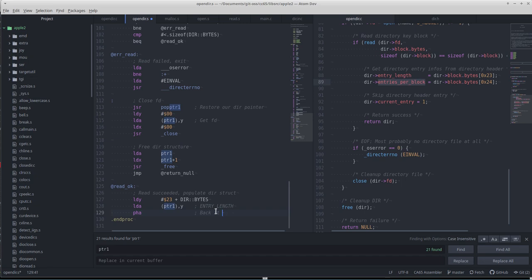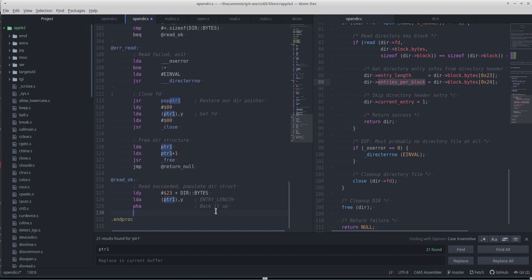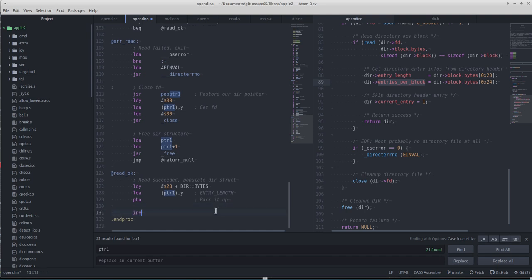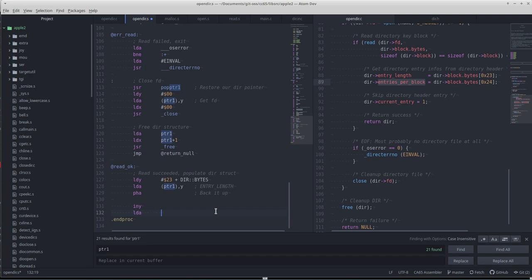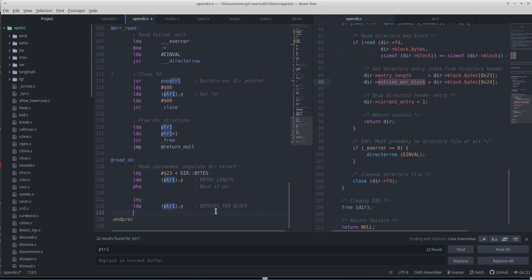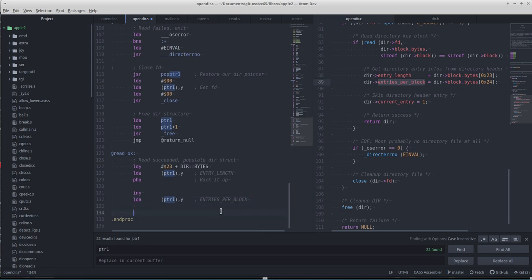Back it up, and then we're going to increment Y and load the byte at that new offset, which is now entries per block. And we can now store them.